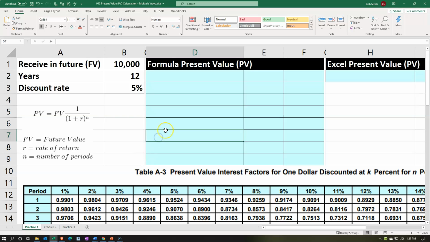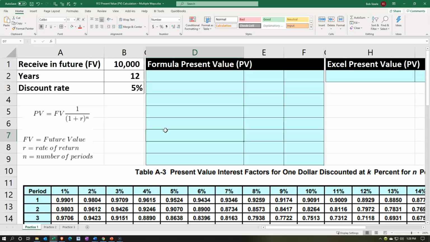So what we're going to be doing is calculating the present value. That means we're taking some amount of money that we're having in the future and bringing it back to today's dollars, to think about it in terms of today's dollars. Now note there's different scenarios we might have in this. Oftentimes we're thinking about money that we might be spending in the future and thinking about, well, how much is that worth, basically, if I'm looking at future money that's being spent as compared to current money that's being spent, or we might be receiving money at some point in the future. That's the scenario that's easiest to think about.